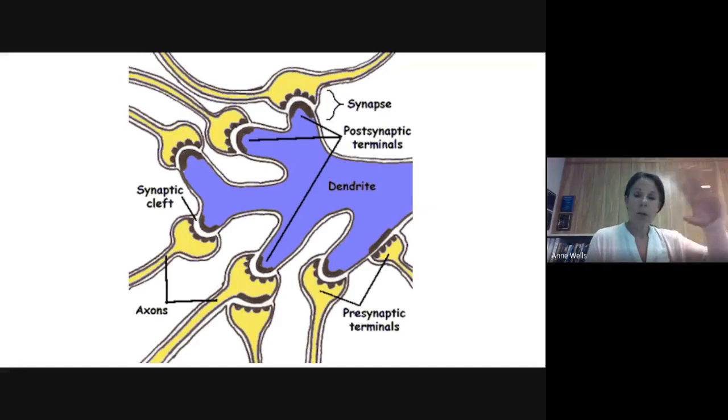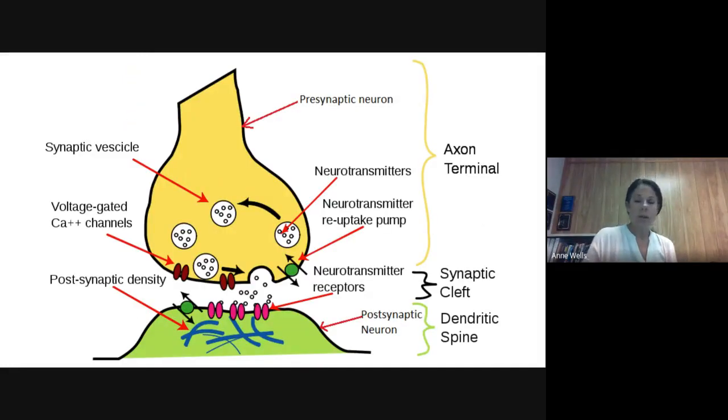So the part in the yellowish orange, that's where it's coming from. And then it's going to the dendrite of the next cell. And so you can see all those little gaps. That's the synapse. And here's just another picture showing the same thing. It's labeled really well, and you can see the one that it's coming from, going to. I would kind of call that whole picture the synapse, and just that gap, the actual space, the synaptic cleft.